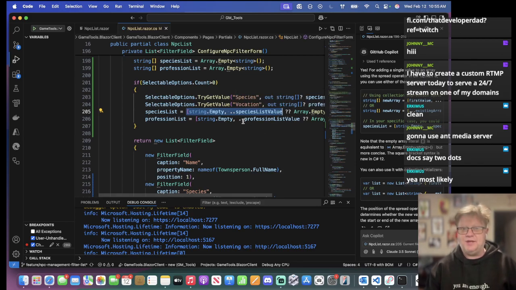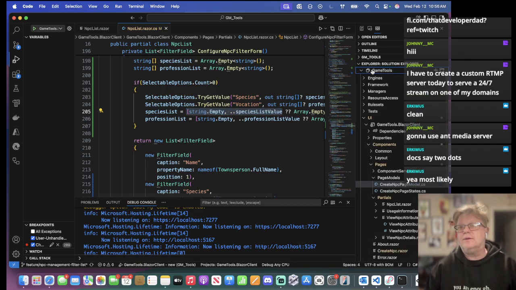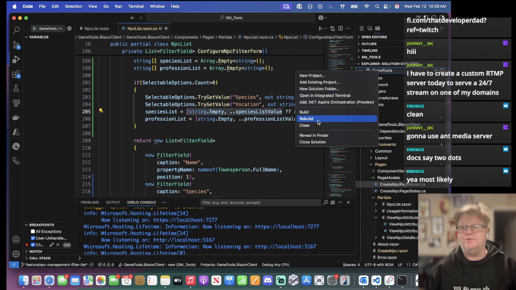And then I'm doing the same thing down here, because these two arrays don't include a default type thing or an empty value. So let's see if that is sufficient.